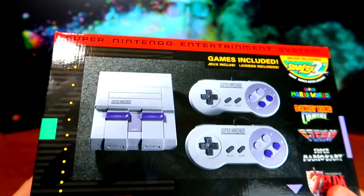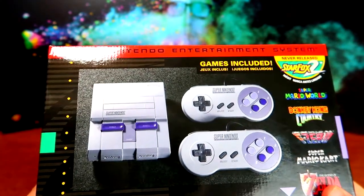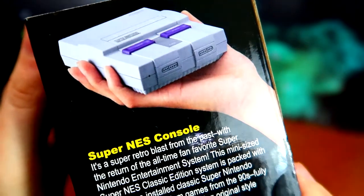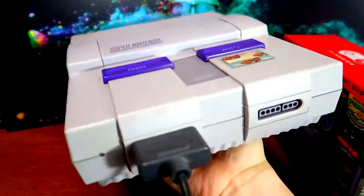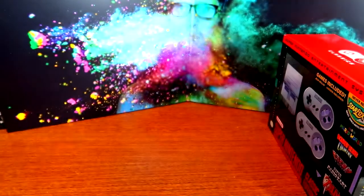Let's take a look at this console — it looks just like the original. If you just showed me a picture I'd say 'oh yeah, that's the Super Nintendo.' But look at this — this is someone holding a Super Nintendo next to an original copy. Let me try this right now. There we go — same thing. This is a very, very tiny console.